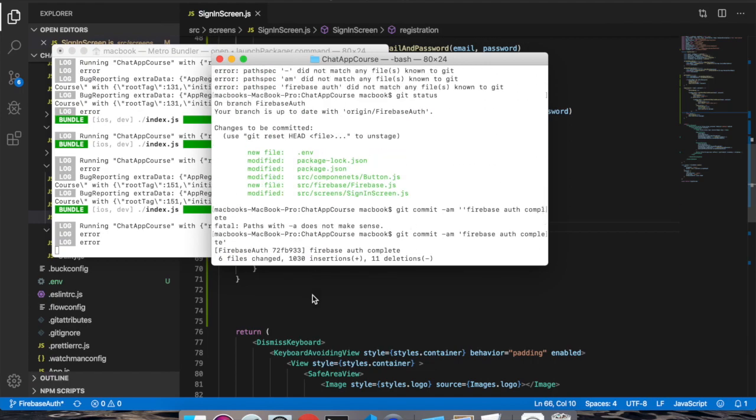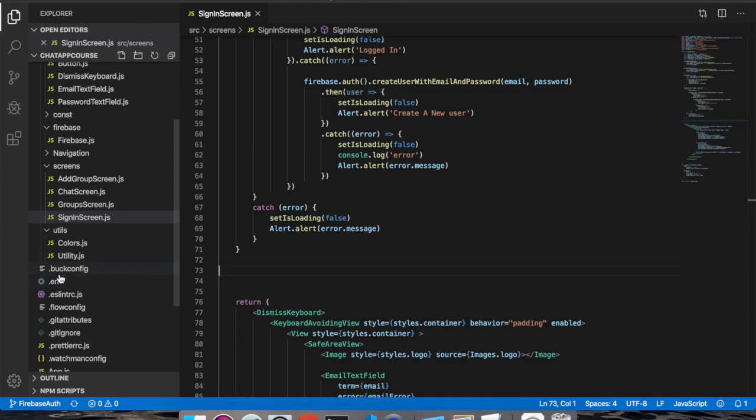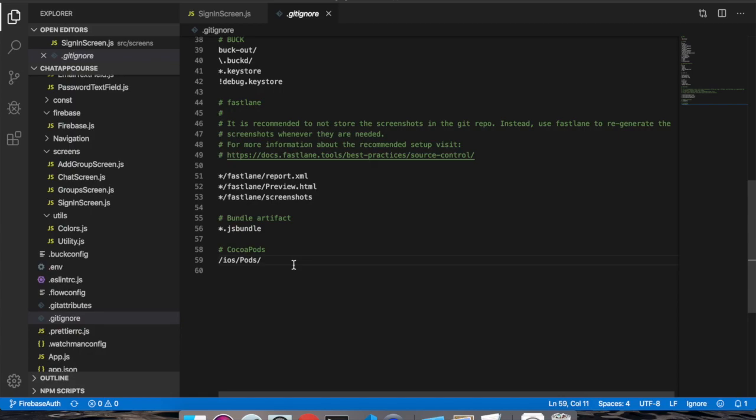One thing: while I was checking what I did, I moved into the git ignore file. Then we will add the environment variable file here.